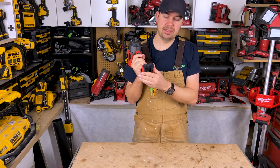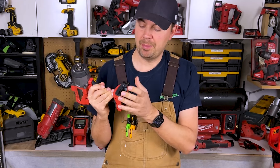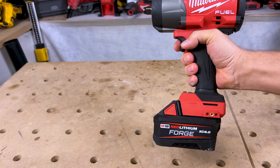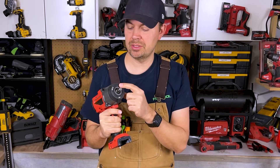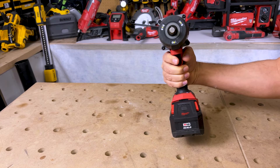On the bottom, they've changed things a bit. They've got this new plastic area which is supposed to help the battery stay a little more stable and keep dust, dirt, and grime out. I've noticed it's a better, tighter fit. We also have three LED lights across the front, and that's really good illumination of the area.